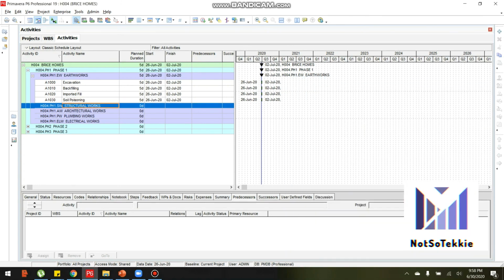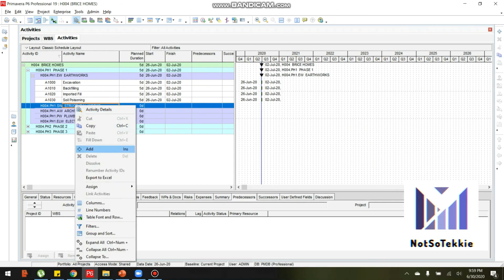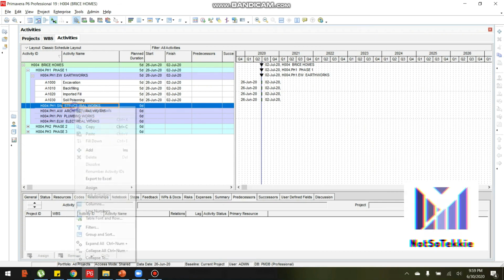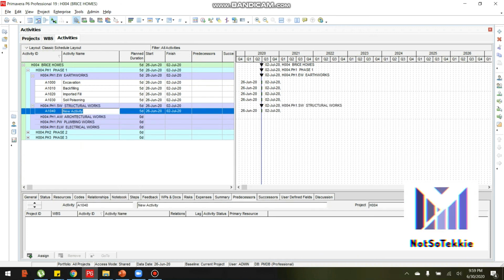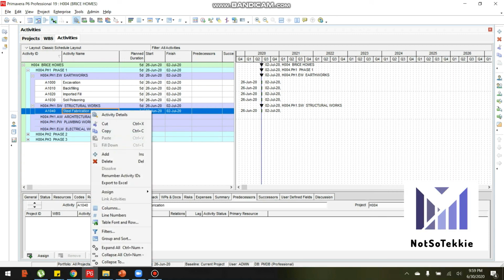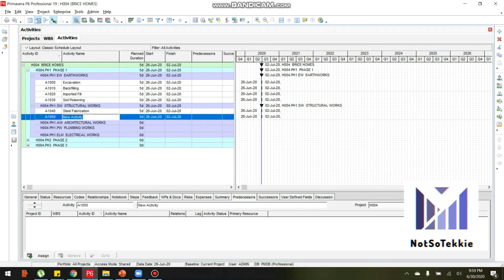And for structural works, right click, click add, select WBS structural works, right click and click add, steel fabrication. And right click, select the steel fabrication, click add, formworks application.